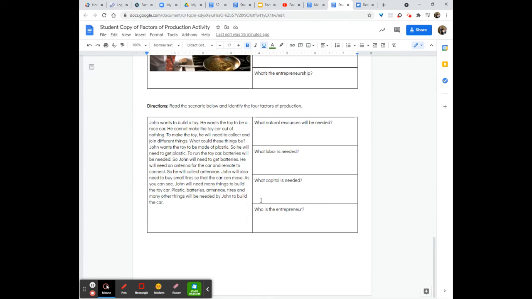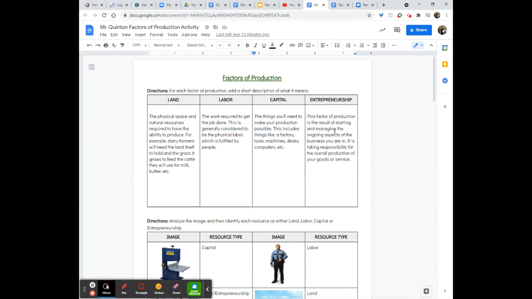And then last but not least, you're going to learn about John wanting to build a toy. And then you're going to answer those questions based on this little paragraph here. Now, what is all that going to look like? Hey, Mr. Quentin's got you right here, folks. So you can see here how I have filled it out and answered all of the questions. And again, just a sentence or two. Does not need to be much. You're just trying to basically summarize there.